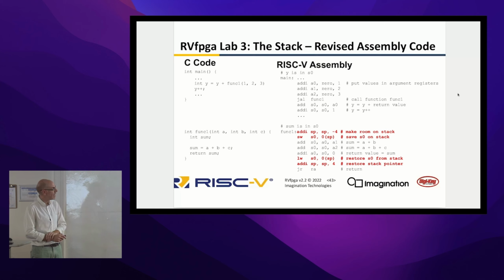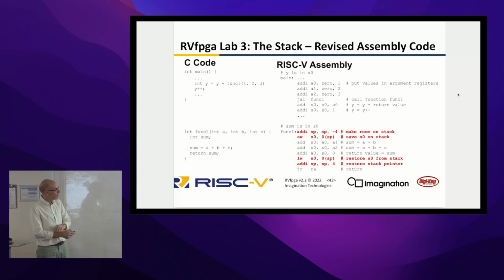Here we explain how to provide the parameters to the function through the registers A0, A1, A2 in this case, how to invoke the function, how the function needs to include a prologue and an epilogue that preserves the registers that are meant to be preserved in RISC-V, how to return from that function, and how to read the return value from A0. We describe all these concepts in this lab. You can view the document if you want to see how we explain all this calling convention from RISC-V.